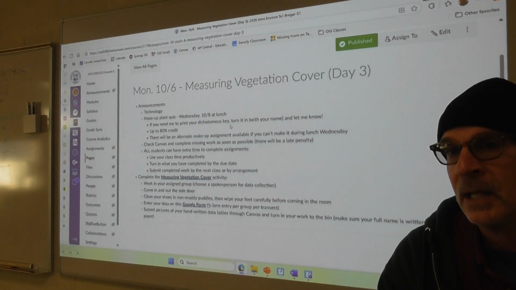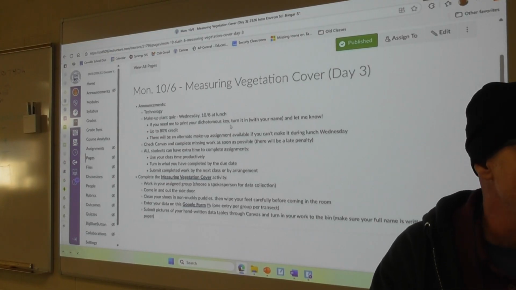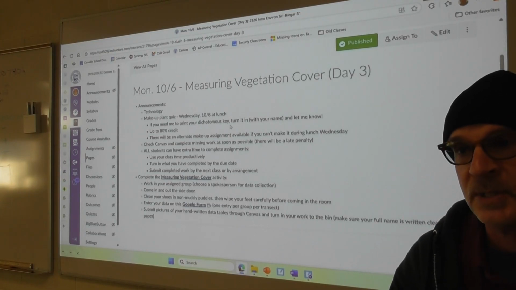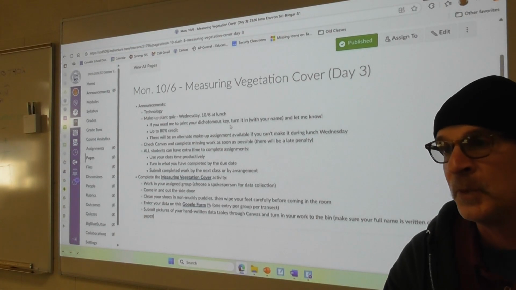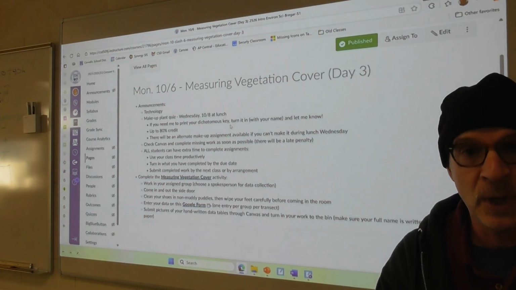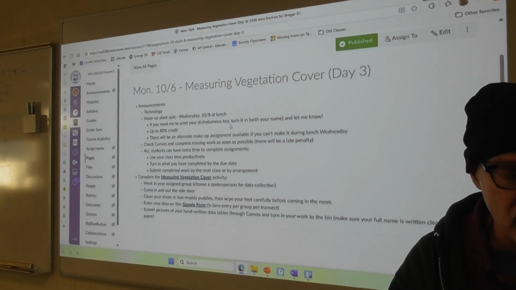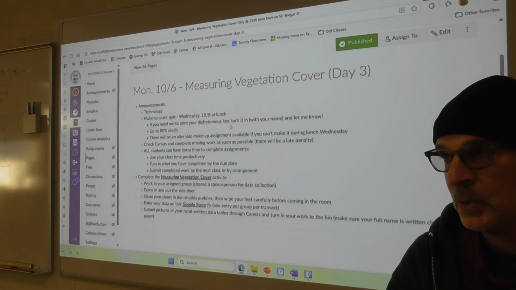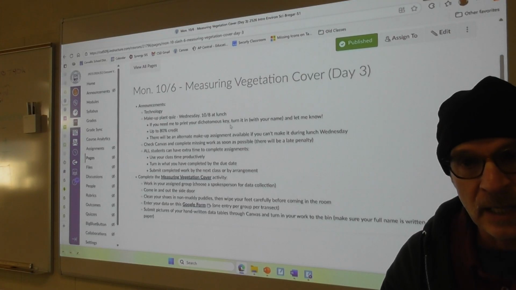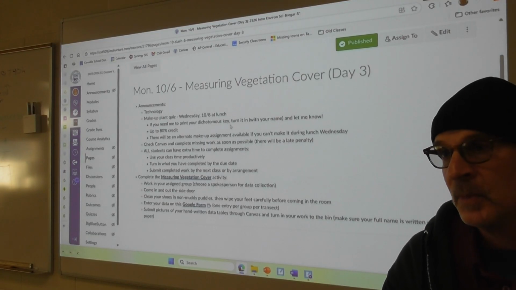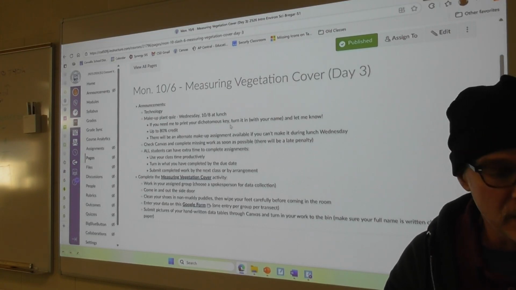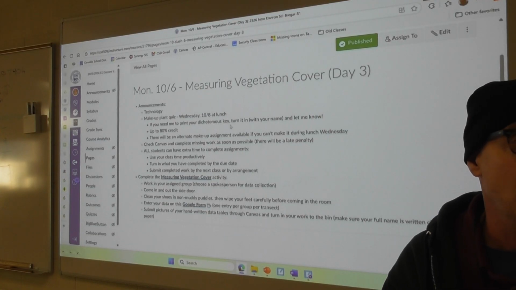When I say your dichotomous key, I mean yours. It's got to be your dichotomous key that you created from your actual branching diagram. One of the things that occasionally happens is that somebody who didn't make a dichotomous key shows up with a dichotomous key, but it's not theirs.